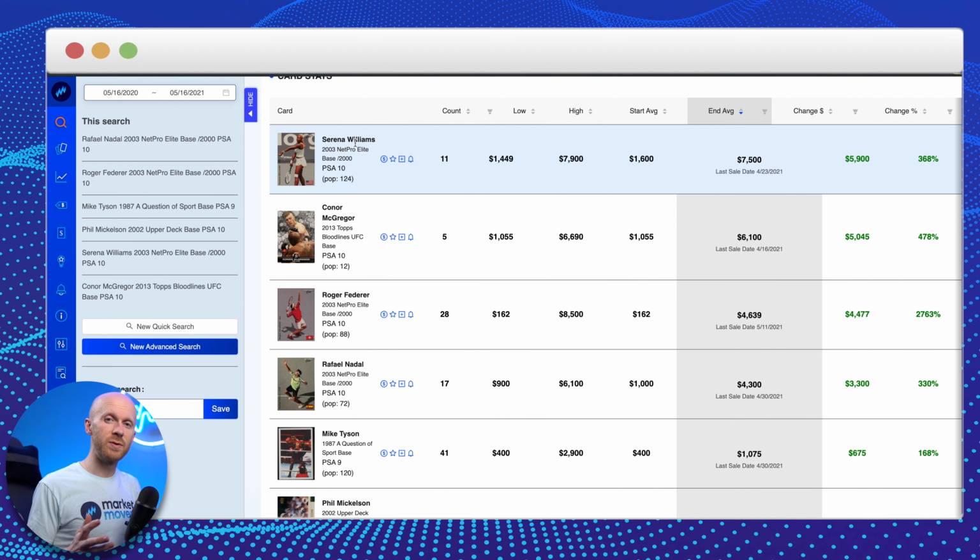And in baseball, you have Ken Griffey Jr. and Derek Jeter, and then everybody else seems to be down lower. Even some of the other phenomenally talented players from that era. If you go find their non-rookie cards, but super rare insert cards, sometimes you can find them for extremely, extremely cheap. Or likewise, if you think about really iconic sets, their base cards, super low population, sometimes pop 1, pop 5 for a PSA 10.